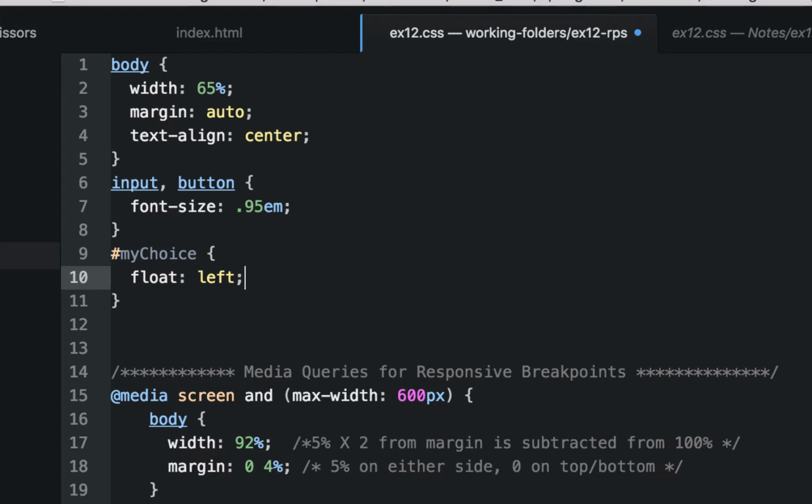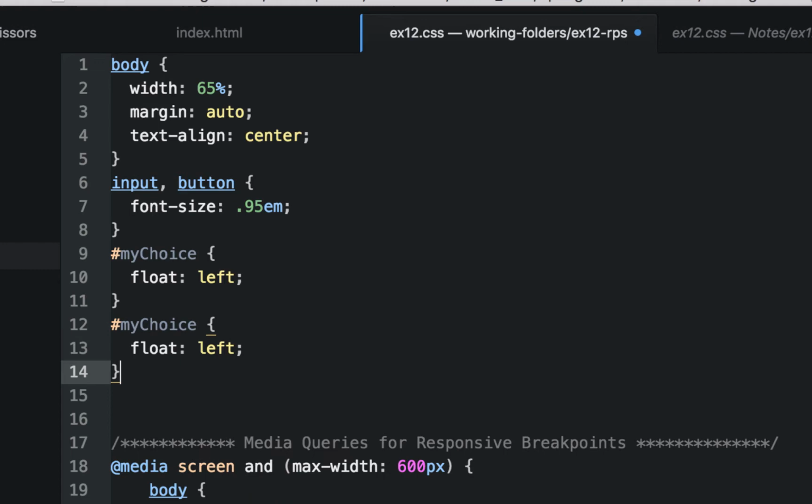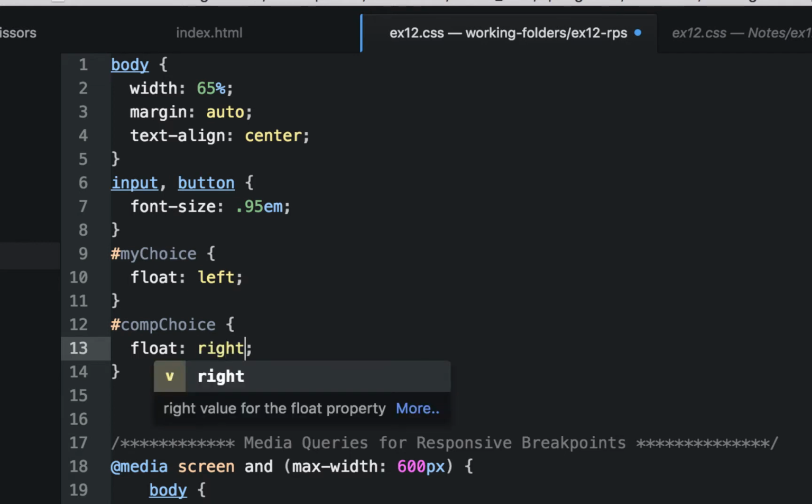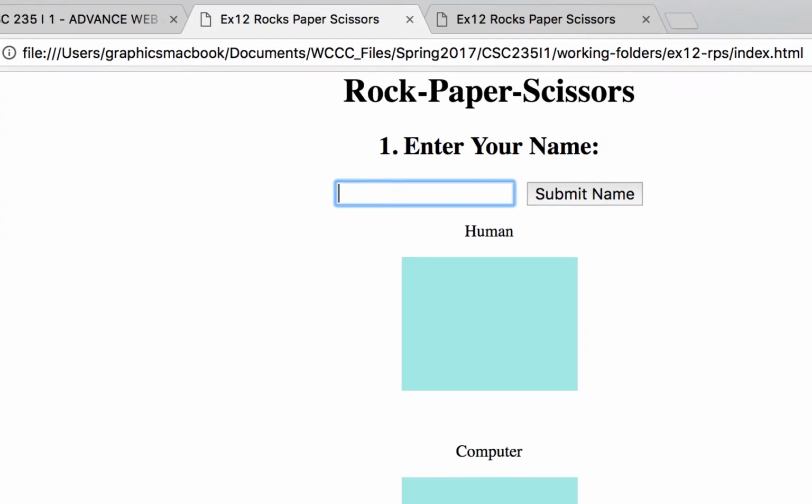So that's all I'm going to do first, and then I'm going to copy my choice and I'll paste it, and this one's going to be comp choice. And instead of a float left, I'm going to do a float right because then it'll push to the other side of the page when they're further apart. And so that also removes it from HTML flow and makes it float to the right. So I'm just going to save that and we'll see what it looks like so far.